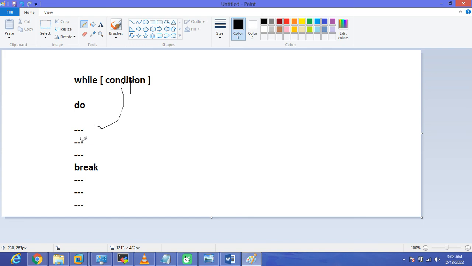It will execute the first statement, the second statement, the third statement. Once you declare the break keyword, it will break the loop here and exit from the loop.